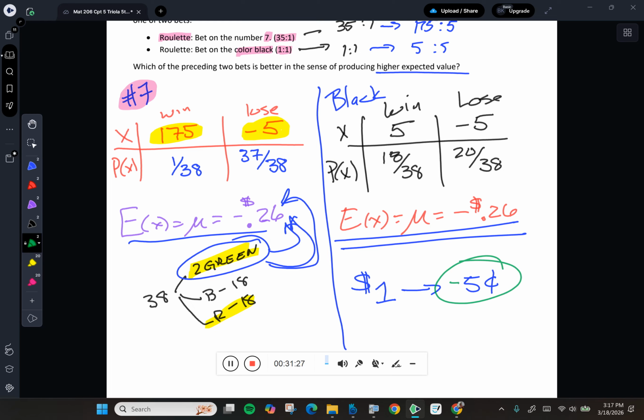Does that mean you shouldn't go to Vegas and play? Well, mathematically, it means you shouldn't go to Vegas and play. But if you look at it as entertainment and you can spend a couple hours there and only lose a few, I don't know, maybe $100, $200, and you can look at that as a cost for entertainment, maybe you could make it make sense that way.